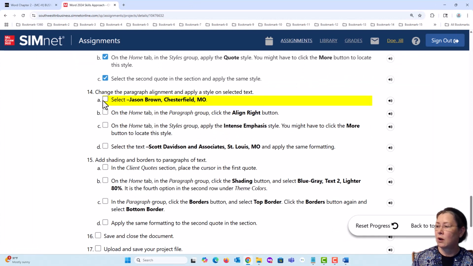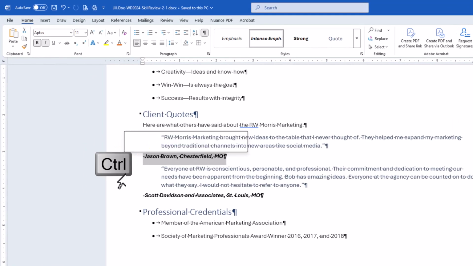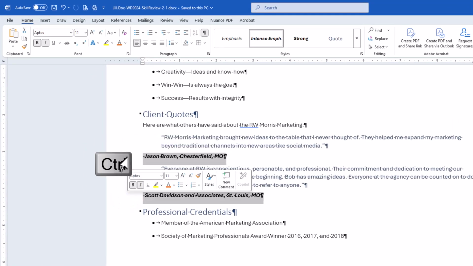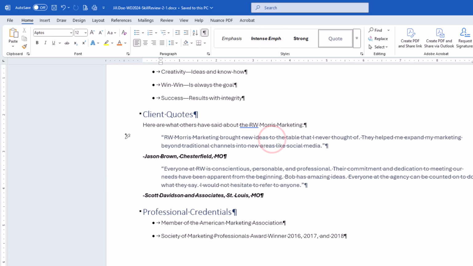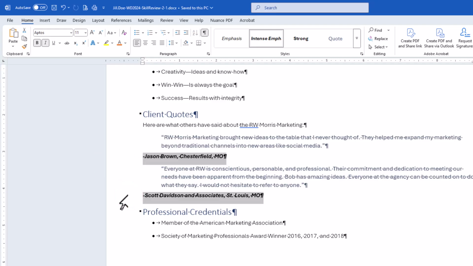Minimize that. Go back to bring Chrome to the front. We did this. Oh, we forgot to align right. Go back, go back. I was showing off, and I got distracted. Select. Then hold Control, not before. Select, don't click anything. Using my mouse hand, selecting the text. Now using the other hand, Control. With Control held down, select the next portion. This thing and that thing and this thing. That's what Control does. Control this, control that, control the other. Shift from the top to the bottom, everything in between. That's what Shift does.